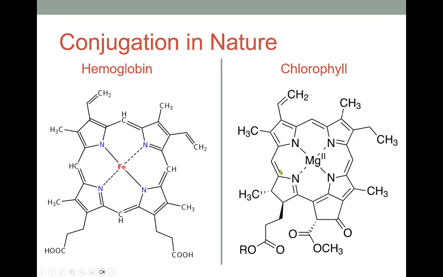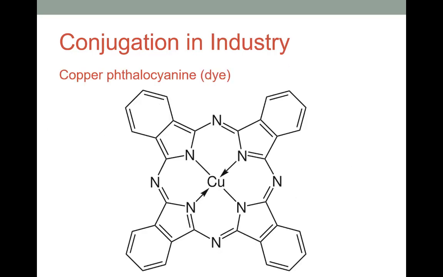These molecules, of course, have different structures. They absorb light a little bit differently, and so we get hemoglobin appearing to sort of a darkish reddish color, whereas chlorophyll, of course, appears a little bit more into the greens. Industry has also taken some cues from nature and created dyes that are conjugated. So copper phthalocyanine is one where we have now a copper center, but in a ring that's conjugated, sort of gives us vestiges of that hemoglobin or chlorophyll structure.